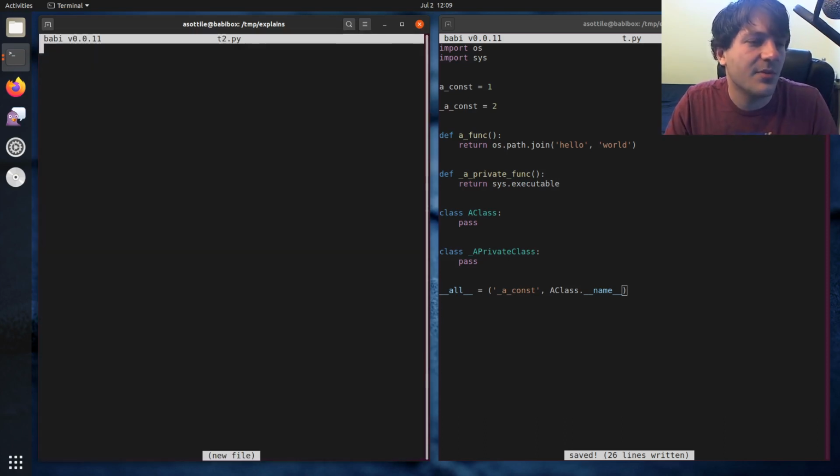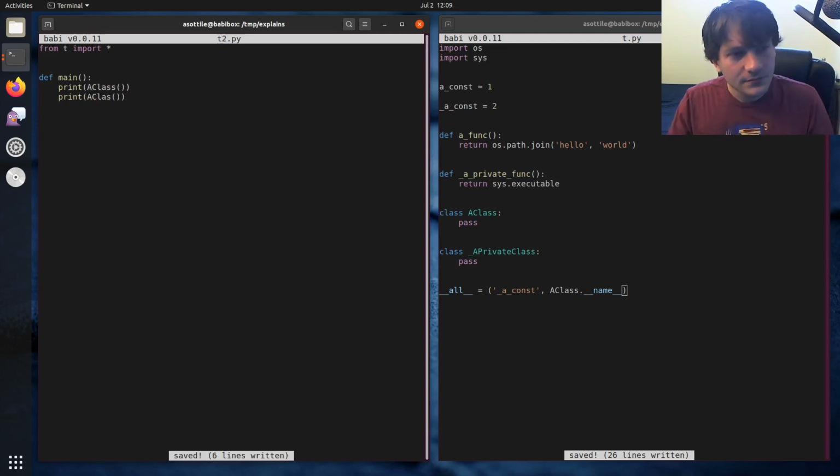We have a t2.py, and maybe we did from t import star, and we had a main function that did print a class, and maybe we also had print a class, but somebody typoed it.